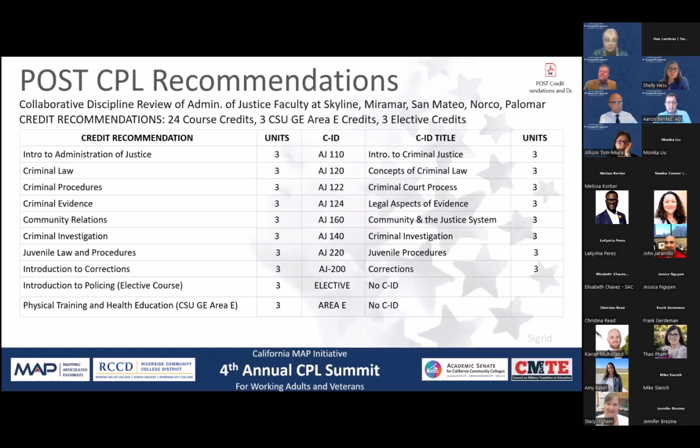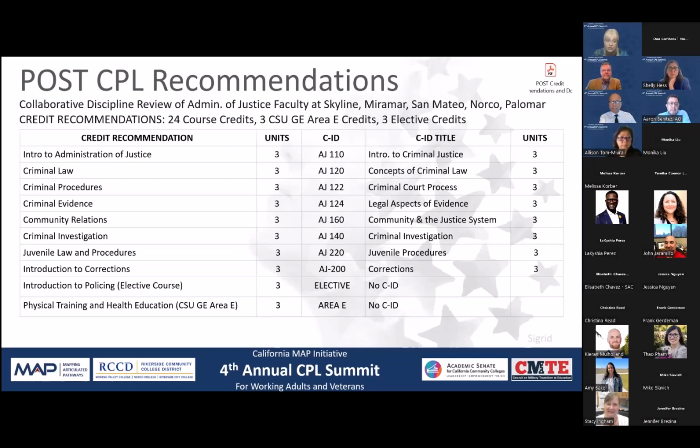We always kept our work student-centered and community-centered, keeping in mind giving credit where credit is deserved. We don't want our students and our police officers that are professionals in the field to have to go through that redundancy of taking ADJ courses covering material that has already been covered in the academies. It also reduces the cost of education by giving them the credits, and it reduces or eliminates any of the equity issues.